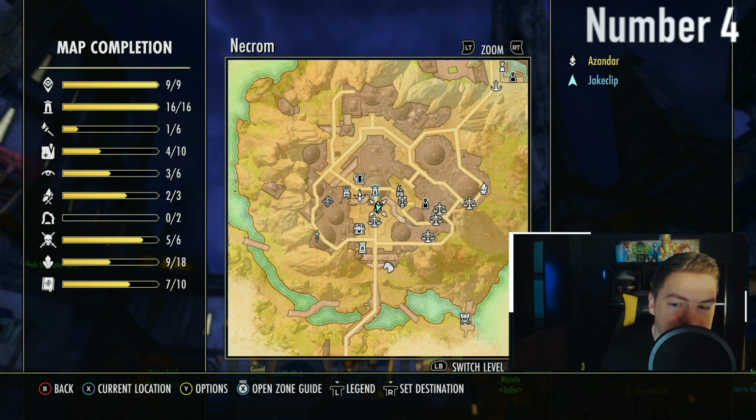Added new world events, Bastion Mimics, which I think are a bit finicky. 12-person trial, Sanity's Edge. A new deck, which does unfortunately require you to have High Isle to use that new deck, because you have to have that to have the ability to play Tales of Tribute. New collectibles, new furnishings, and new antiquities. Overall, I think Necrom was solid.